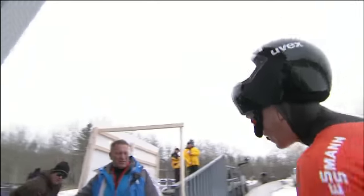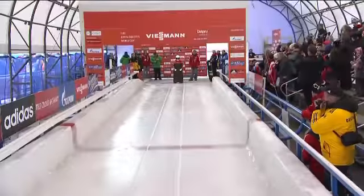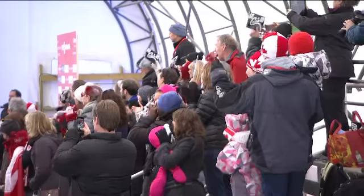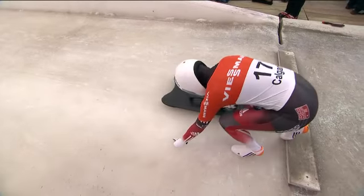Our third Canadian getting set to go now, Robin Thompson. This is her World Cup debut. Ryan Davenport, I was speaking to him before the race. He's excited about her potential. What do you think? Oh, she's such a fabulous person and such an amazing athlete. Her starts have just skyrocketed this year. She's a solid athlete. This is her home track. She's going to lay down a good one as long as she can take hold of the nerves.